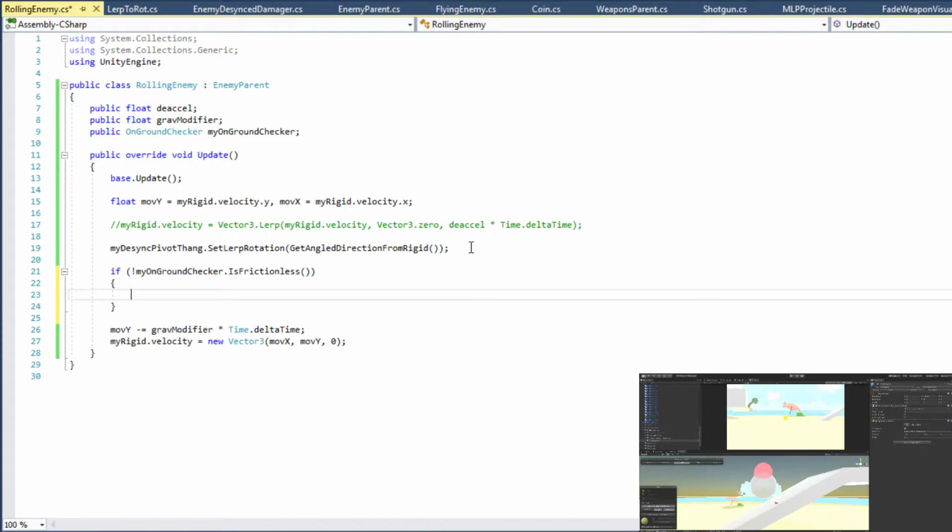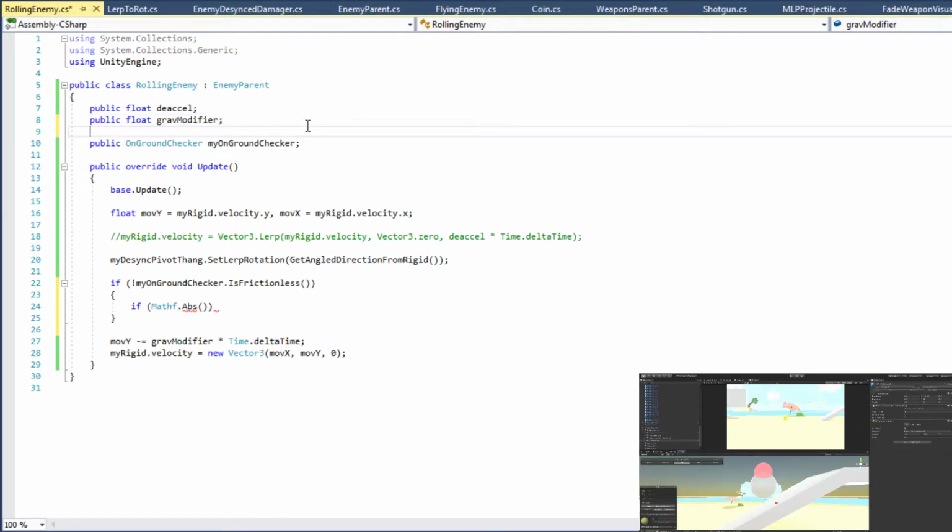Here's the global way of doing movement capping. I think there's not a better way of doing this in the world. So if mathf.abs, wait, public float max x speed.